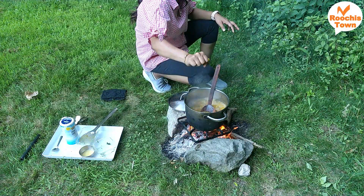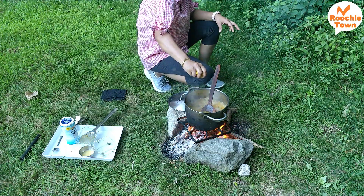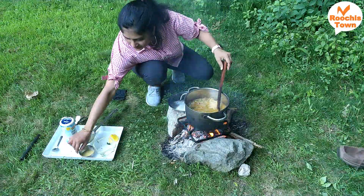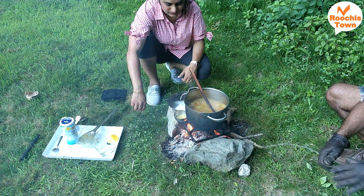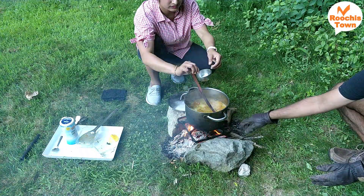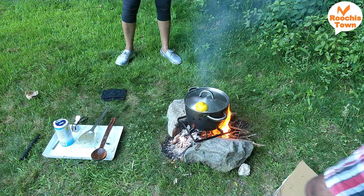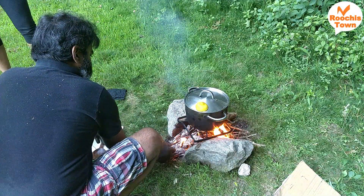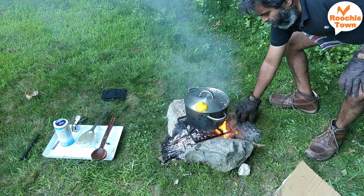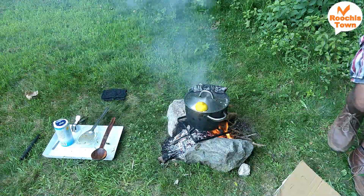Next I am squeezing some lemon juice — a quarter of a large lemon. If you are using small limes from India, put in one full lime. I have taken three cups of basmati rice, which is about 450 grams. Then I added some ghee — once the ghee is added, it's nearly done. Now we are going to put the dum: we take some coal and place it on top of the lid. I put a lemon piece over the small vent in the lid so that coal dust doesn't fall through into the biryani.